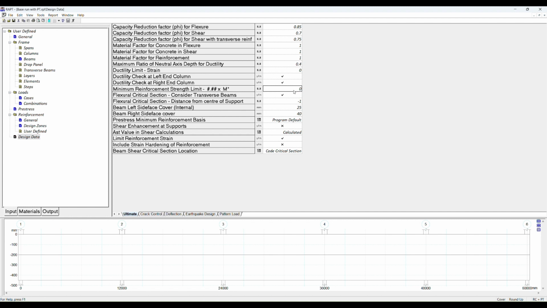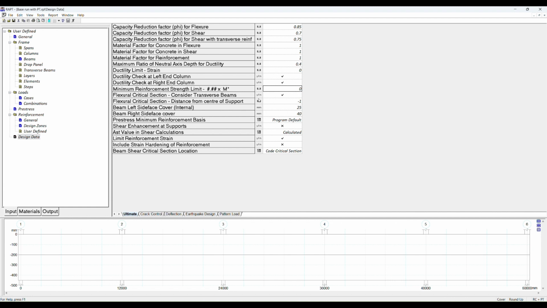However, sometimes you may have a requirement where you've got a very deep beam, but it's not for any structural reasons. Say an architect wants something very deep, and you have very low moment on that beam. In that case, you may be penalised, even though it's required by AS 3600, into putting a lot more reinforcement to achieve your minimum strength limit.